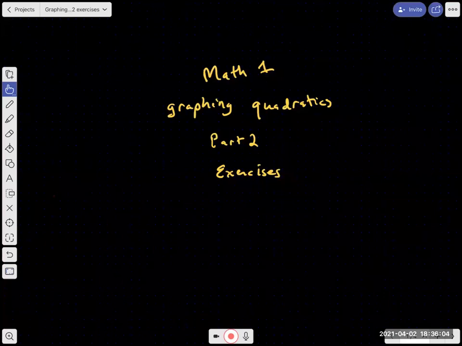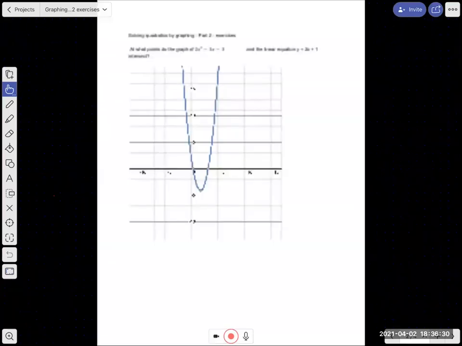So we're back in Math 1, and we're going to do the exercises where we're combining a quadratic and a linear. This is a nice exercise for you to see that you're both working in x and y, and in fact you can solve them simultaneously. In the past we had two lines and we found where they met at one point, and now you're seeing that we can have a line and a parabola, and they can meet at 2 points. And this was indeed what was on the test.